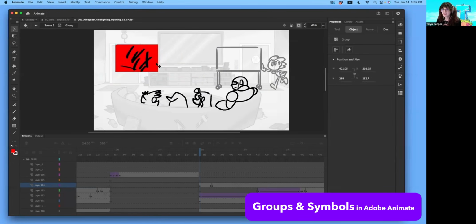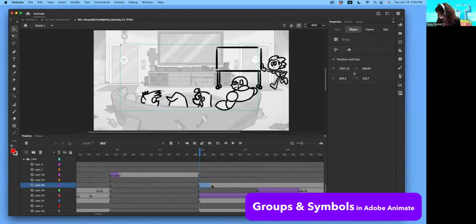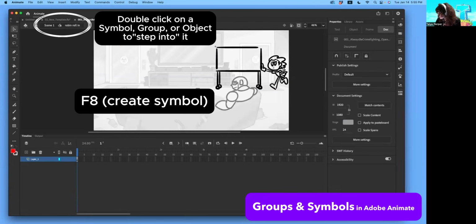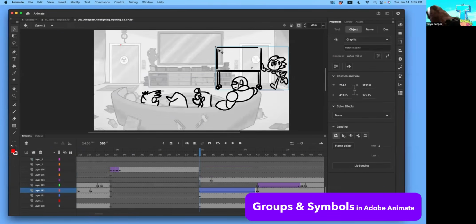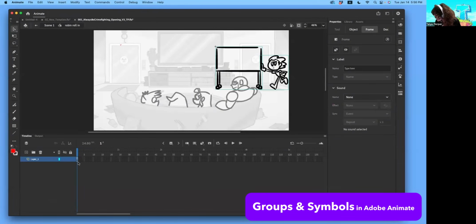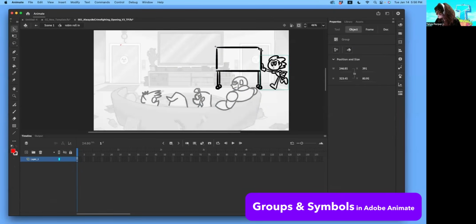So the distinction between that kind of thing and symbols is, let's take this one of Robin, for example. I double clicked on that symbol, which has a blue boundary around the shape. If I step into that, you see I have this one keyframe of Robin and the whiteboard.